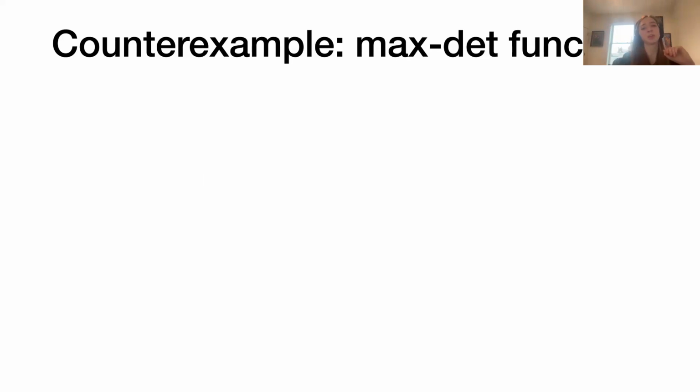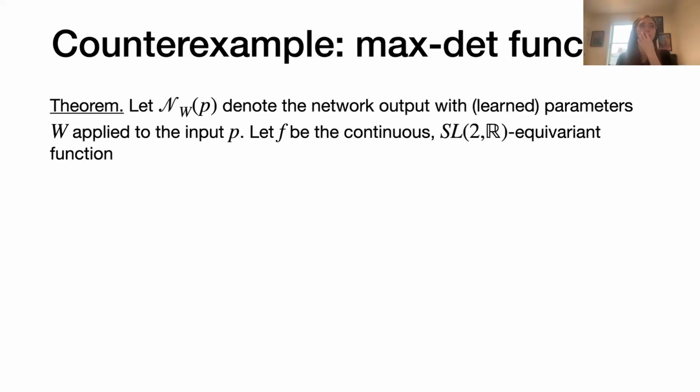So the counterexample that we have to universality is actually the exact function we're trying to learn. It is the maximum determinant function. So you can't say, oh, it's not universal, but it's like some funky, crazy function that it can't approximate. It turns out it's actually this function. So that sort of explains to some degree why it wasn't working super well.